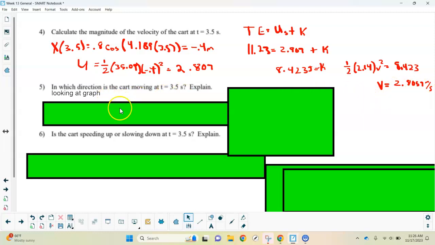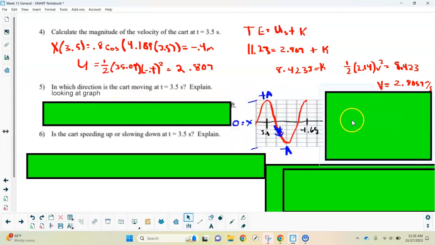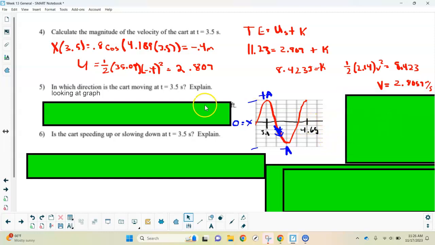Then it asks some questions about what's happening. So I looked at the graph. I just took a picture of the graph from the time period that we want, which is 3.5 seconds. If you're counting, again, we said the period of oscillation was 1.55. If we divide that in 2, it's about 0.75. So to get from halfway through the oscillation, this is like 2.85, and then half of that would get us to this line. 3.5 is slightly past this first line, so that's where I put an asterisk. So this blue point is around 3.5 seconds.